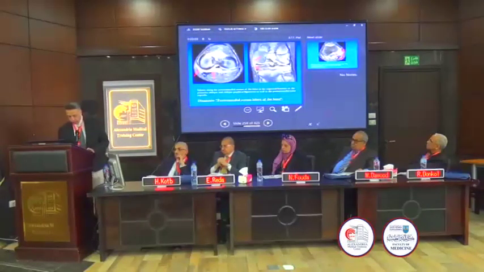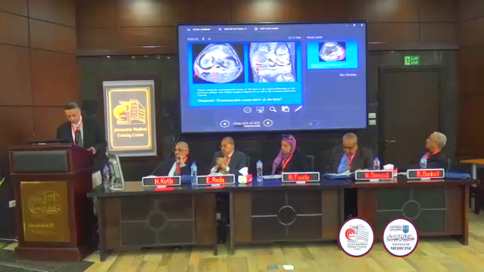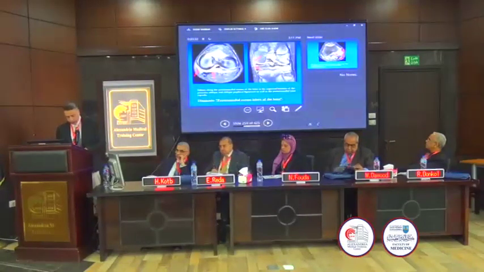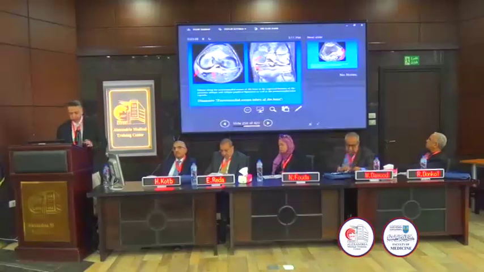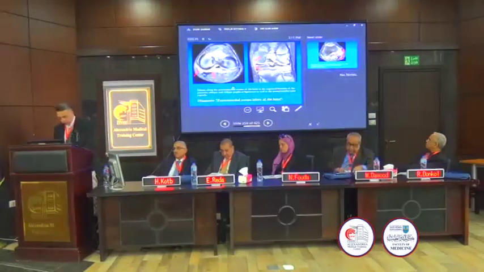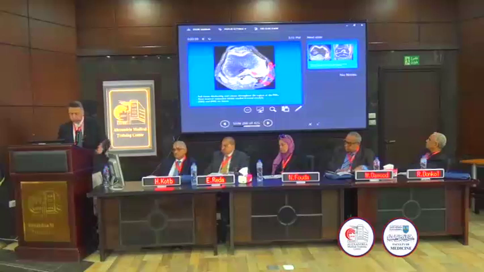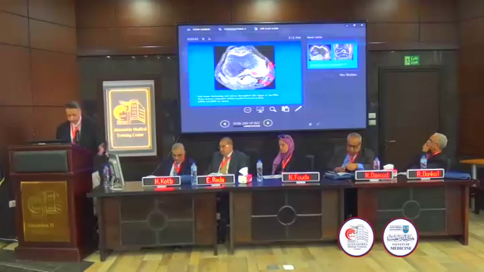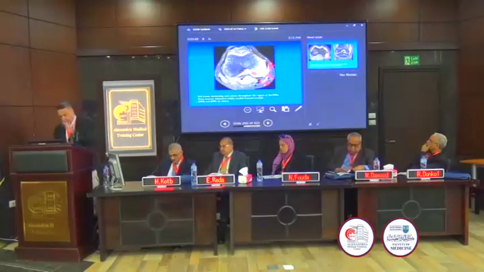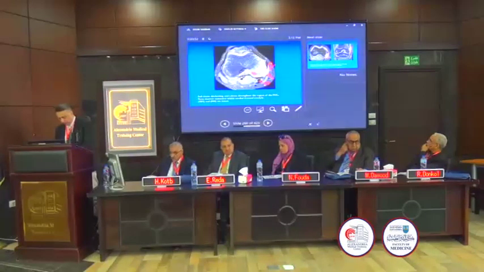This is an example of posteromedial corner injury. We can find here soft tissue edema at the region of the posteromedial aspect with edematous posterior oblique and oblique popliteal ligaments. This is the region of the posterior oblique and oblique popliteal ligaments. And we can find periligamentous edema of the medial collateral and posterior oblique ligaments. So this is how to diagnose posteromedial corner injury. Another example, we can also find bone marrow contusion on the posteromedial aspect of the medial femoral condyle, plus soft tissue edema around the posteromedial aspect, especially around the posterior oblique and oblique popliteal ligaments.